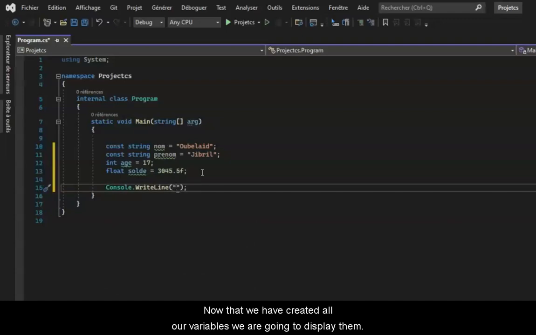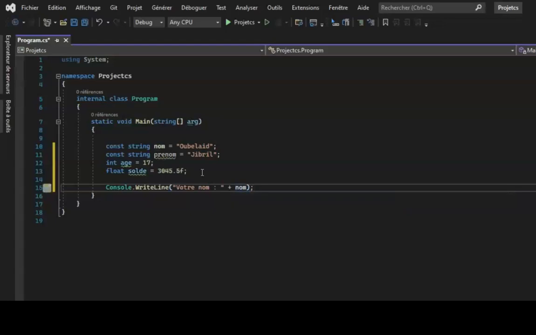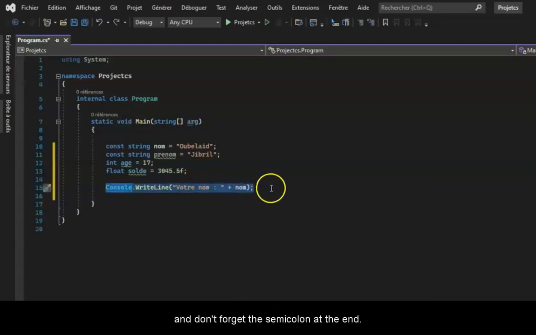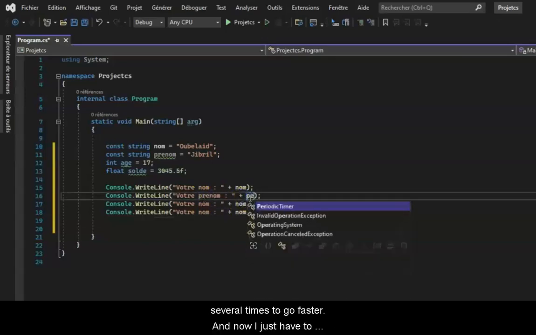Now that we have created all our variables, we are going to display them. To do this, go to the line and type the shortcut of Console.WriteLine, so cw and tab. Then type in the brackets your name, colon, then white space, and add a plus sign and the variable name. And don't forget the semicolon at the end. To continue, I will copy and paste this line several times to go faster.